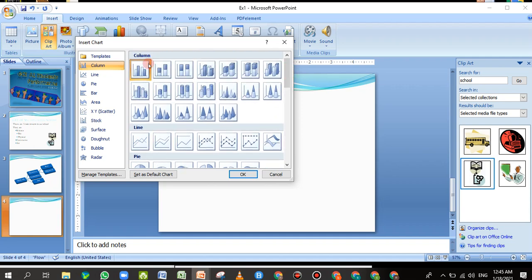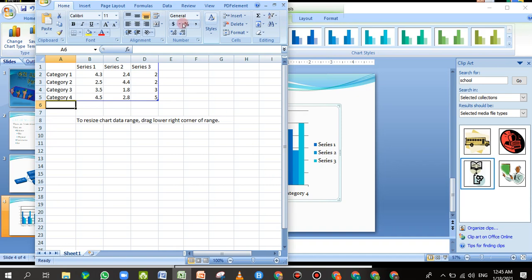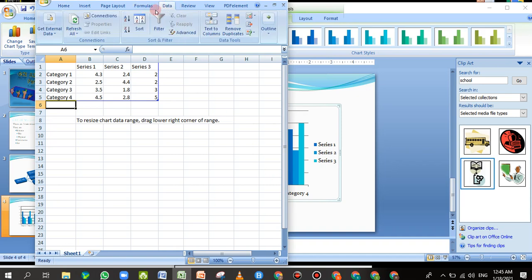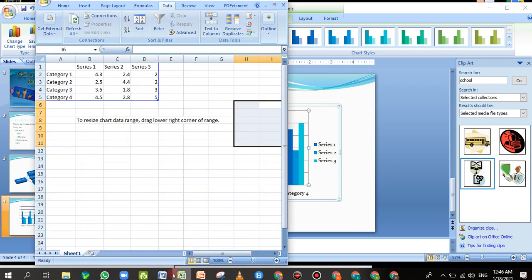Here I'm going to take the column chart. I just double click on it. When you open the chart, an Excel sheet will automatically open. This is where you enter the data for that particular chart.